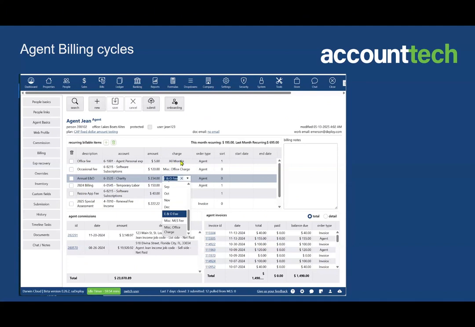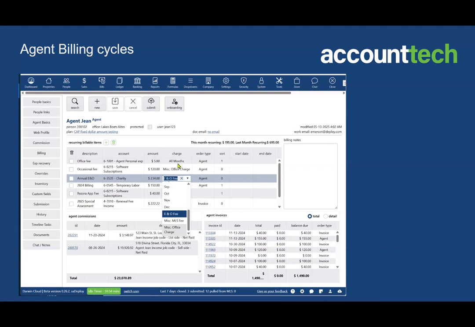Or if it's once a year, it might only happen in December, or it might only happen in October, it might only happen in November. But you can add a charge here to say this line item is a charity billing or an E&O billing or an MLS fee billing, that it doesn't happen every month.